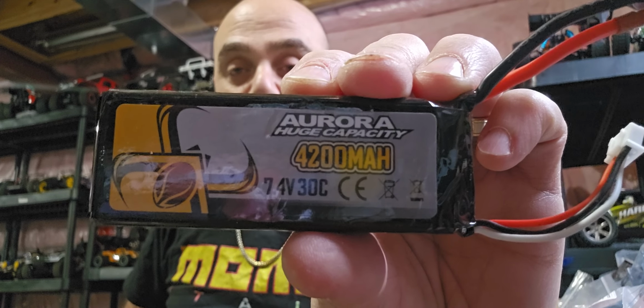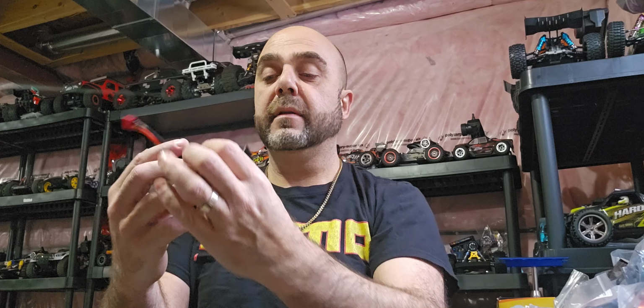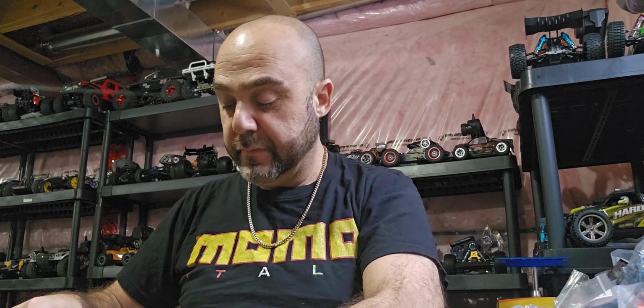All right, so it says 30C. It's a 2S LiPo, as you can see. It's definitely not lithium ion. All right, so of course we have our DINs and we have a charging port. So it's nice that they actually give us a LiPo. These days, manufacturers are only giving lithium ion, cheapening out, but at least they're doing the LiPo thing, which is nice.